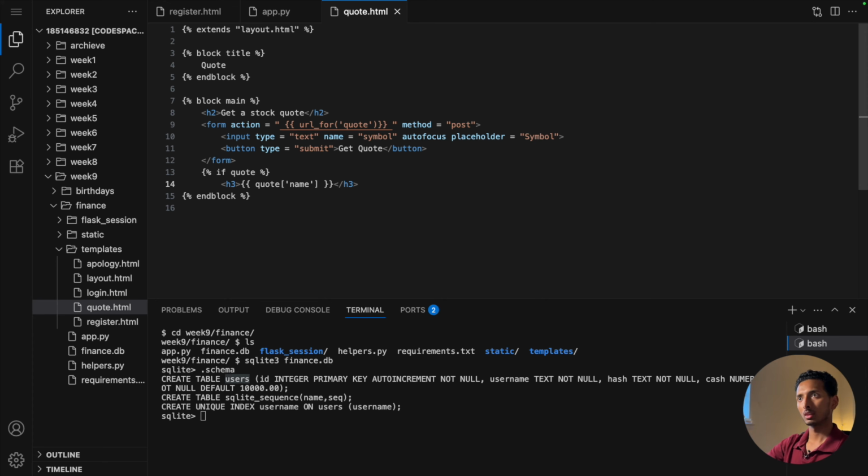So we want to display the name of the symbol, and then inside this we also want to basically show the symbol, right? So I'll use another variable placeholder here, and I'll say quote, and I'll use the symbol here, symbol.